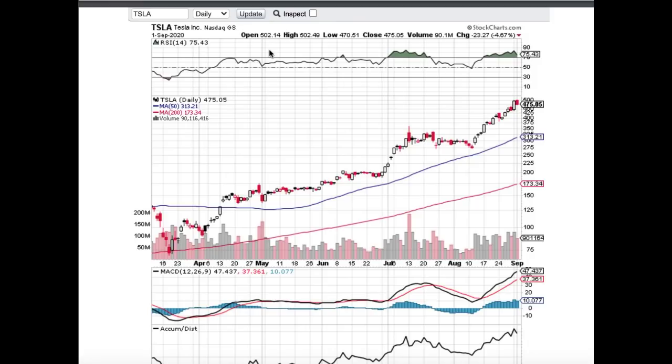Now, the second trade was Tesla, right? If you're looking at this trade from the standpoint of a daily chart, or maybe you go into Yahoo Finance and you're like, oh, Tesla is down 23 bucks, what's the big deal? It is a big deal, because you missed out on 2 huge trading opportunities that could have made you over 600% on Tesla. But here's the deal. If you missed your entries and you're just looking at this and you're like, oh, there is no crash in Tesla, it's only 23 bucks, you're missing a lot of opportunities that the market is giving you.